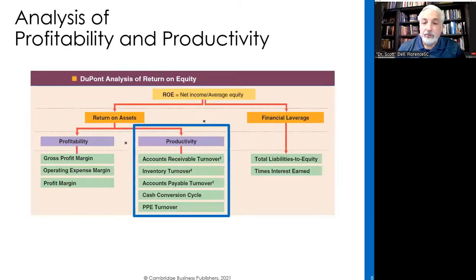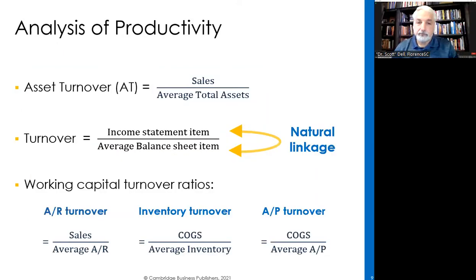So now we're looking at the productivity side. We talked a little bit about some of those ratios. We'll talk a little bit more. We have asset turnover, sales over average total assets. So how fast are we turning over this income statement item over a balance sheet item? So the income statement item is in the numerator and the average of the balance sheet item. We've seen that before. That might not be a bad way to remember it, is that you're taking the average. If you're doing an asset turnover, where the assets go, it's a balance sheet item. Oh, we've got to take that average. That's going in the denominator. Sales is going in the numerator.